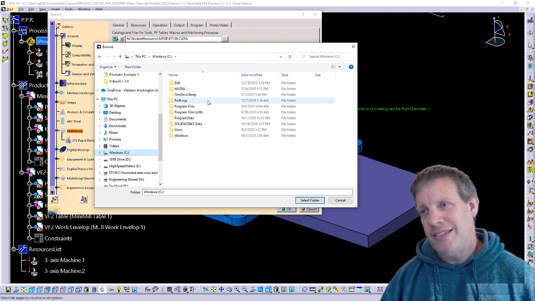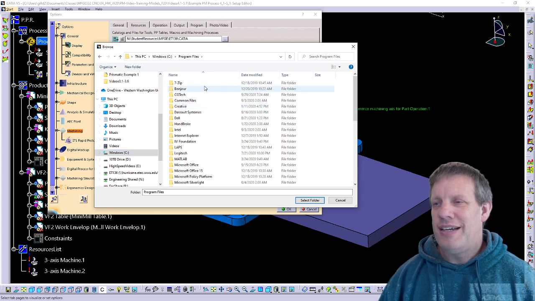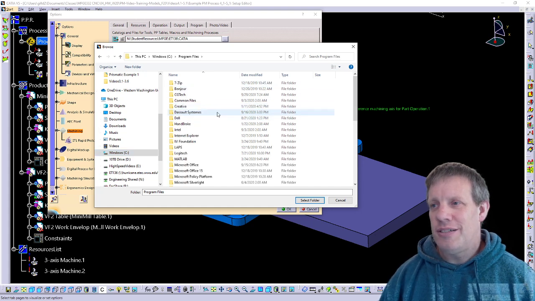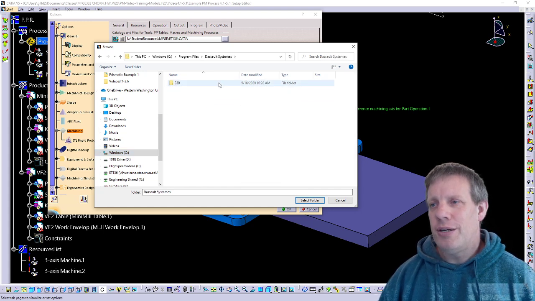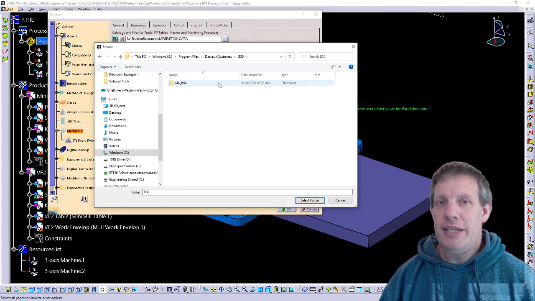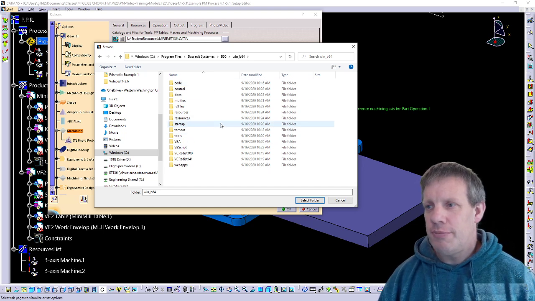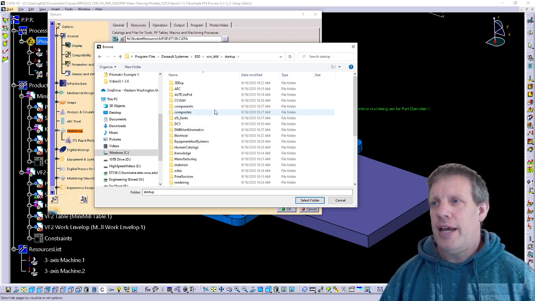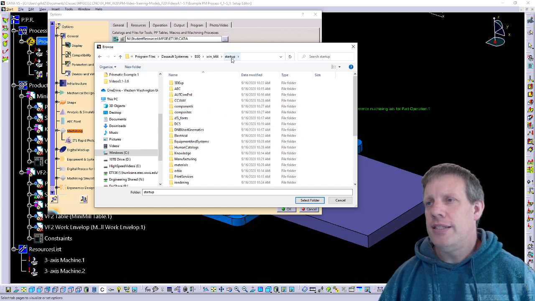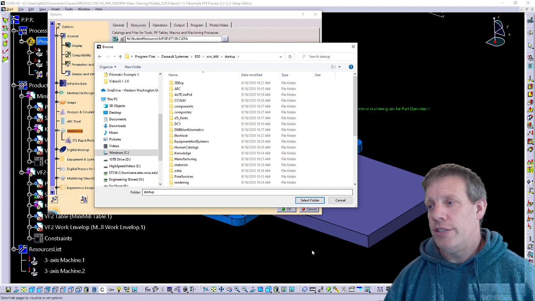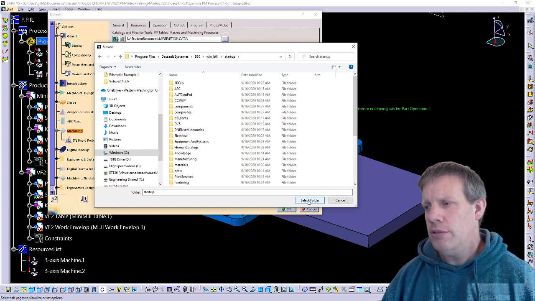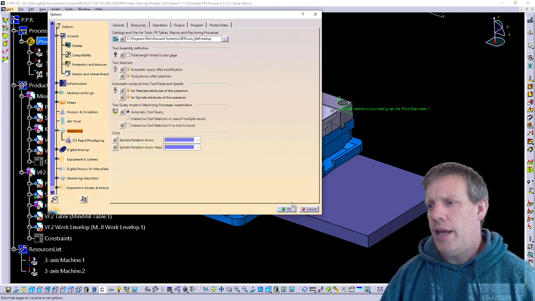So C:, Program Files, Dassault Systems, B30, Win B64, Startup, and this is the file that I use. And so I will say Select Folder, and then I can hit OK.